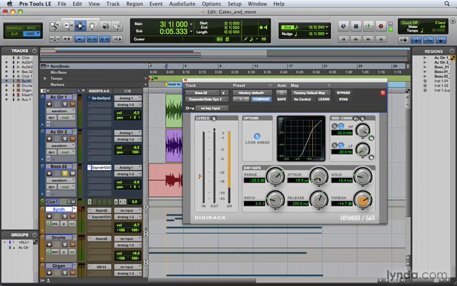However, you should use slower attack times on lower frequency instruments. In this case, for our bass, we wanted the attack time to be a lot higher. And the reason for that is fast attack times might distort low-frequency tracks by quickly raising the gain in the middle of a wavelength. This can cause unwanted clicks in the track. Now, short release times may unintentionally cut off the ends of notes, so use longer release times for more gradual fades.